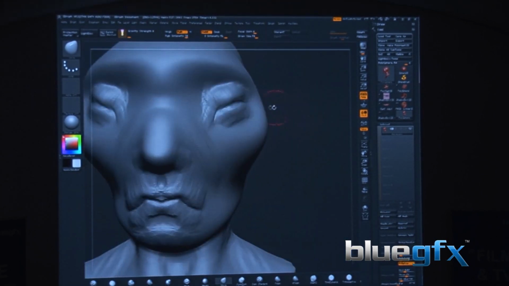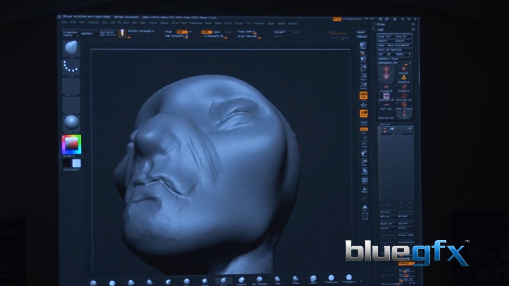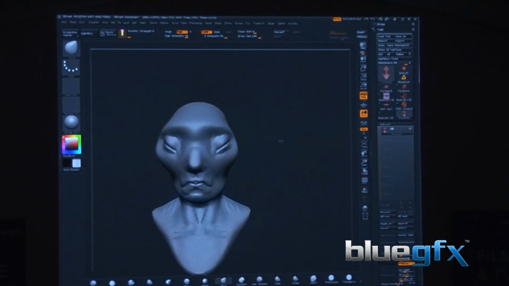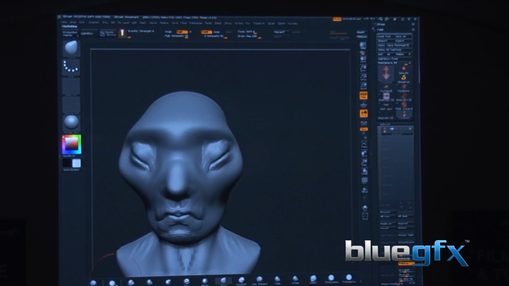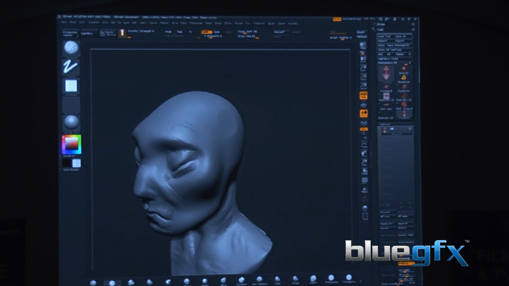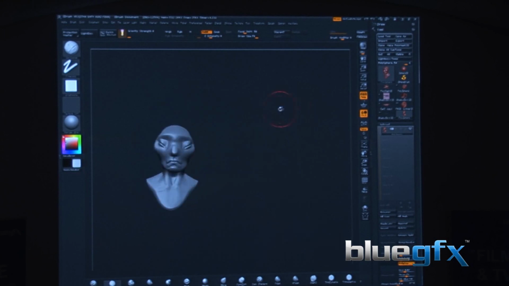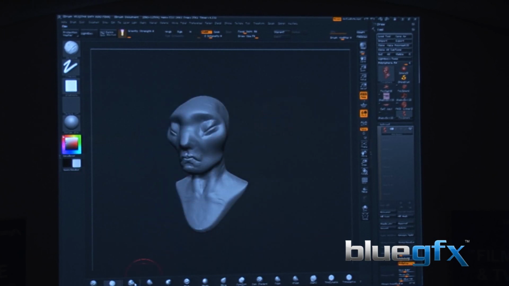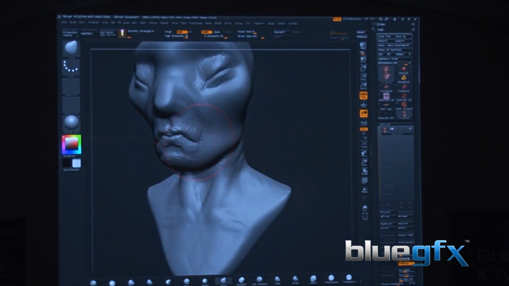Okay, who are you? He's really lacking structure, so adding a bit more of the temple line here. And move that bit in.